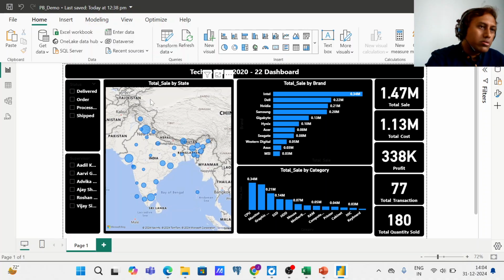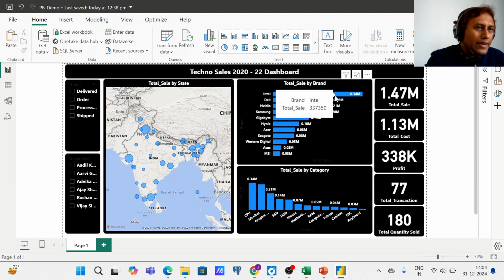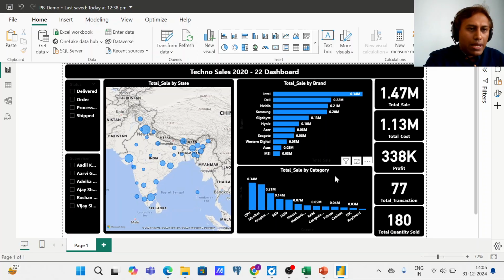That was raw data. Now this is something where I can draw conclusions, that this state, Chandigarh, is giving me more sale. Intel is the highest selling brand. So probably from a business point of view, if you are a seller, you would like to have more Intel so that you have more sale, right? Suppose you don't have more Intel, but you have Asus, your sale will definitely be affected, and you don't want that. Looking at the table, we can easily make a strategic or informed decision. Total sales by category, I can see which category has sold more, that is CPU. So I would like to stock more CPU in my inventory. This is the total sale, total cost, profit, total transactions, total quantity.